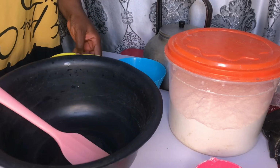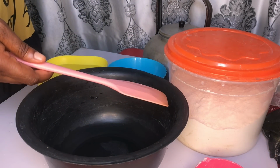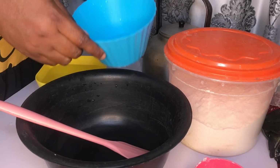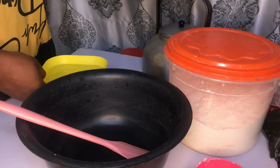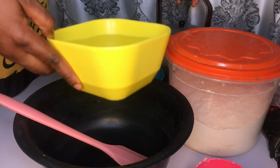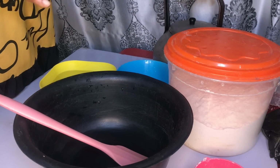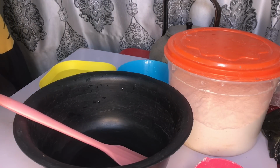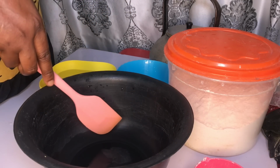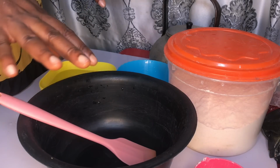Hey guys, welcome back. Okay, so here we have a clean bowl, right? I don't want to mess my hands up, so I'm using a spatula today. I have a plate, and this is running water from the tap, and here in my kettle I have boiled water. I boiled the water because I'll be using it to activate the puff puff early. You need the heat, but I don't want to wait for 45 to 50 minutes, so I'm going to use warm water to activate. You will see. Let's go.